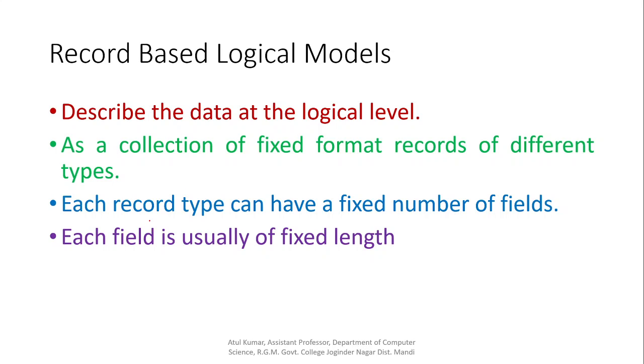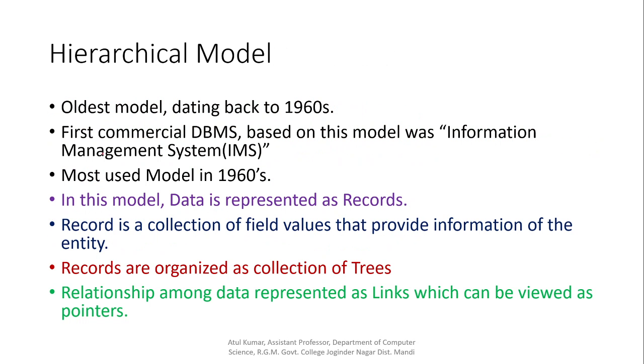So in the case of record-based logical models, we have a number of records that are of fixed format, and each record has a fixed number of fields, and each field has a fixed length. The first logical model is the hierarchical model, one of the oldest models, most widely used in the 1960s. The first commercial DBMS based on this model was the Information Management System.